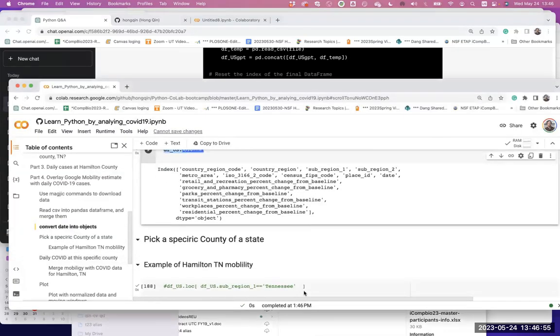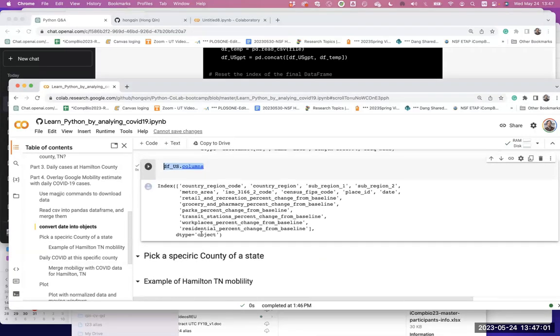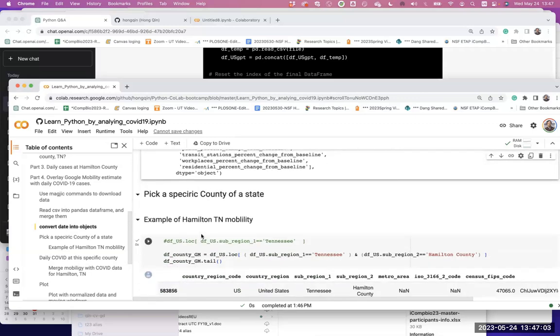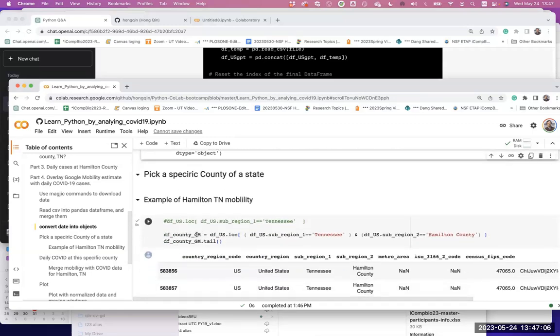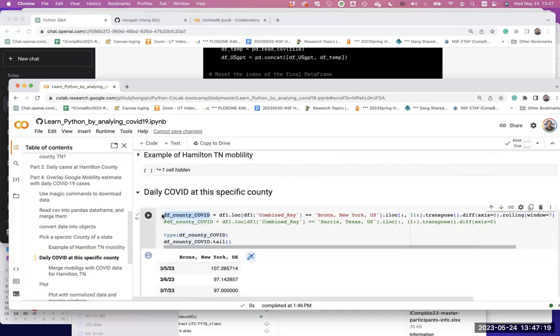Another one is, oh wait, no, that's correct. I want to skip this part. COVID-19, yes, that's correct. Another one is DF. I could do this at a high level, but currently I already have this. One is the DF COVID, DF1.